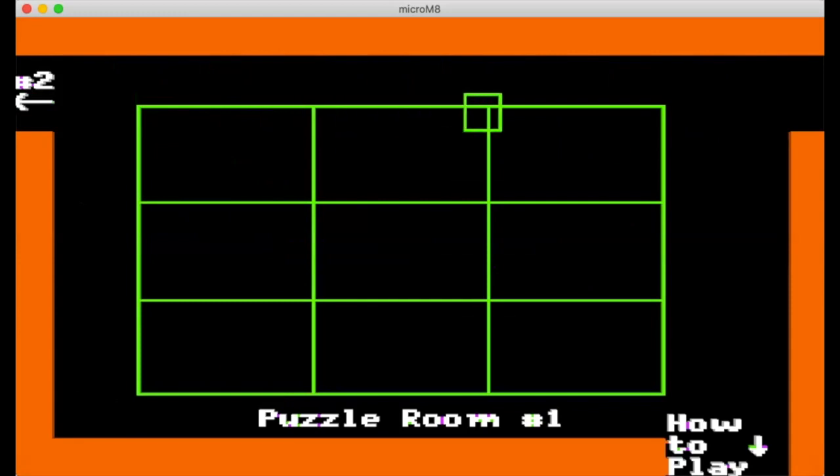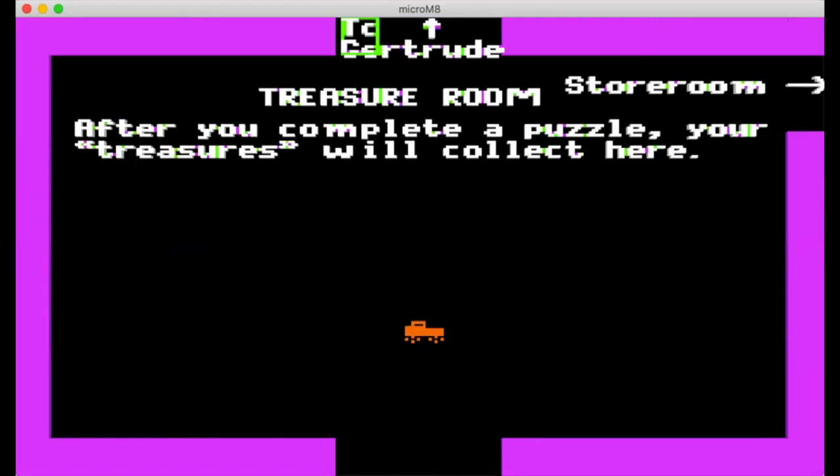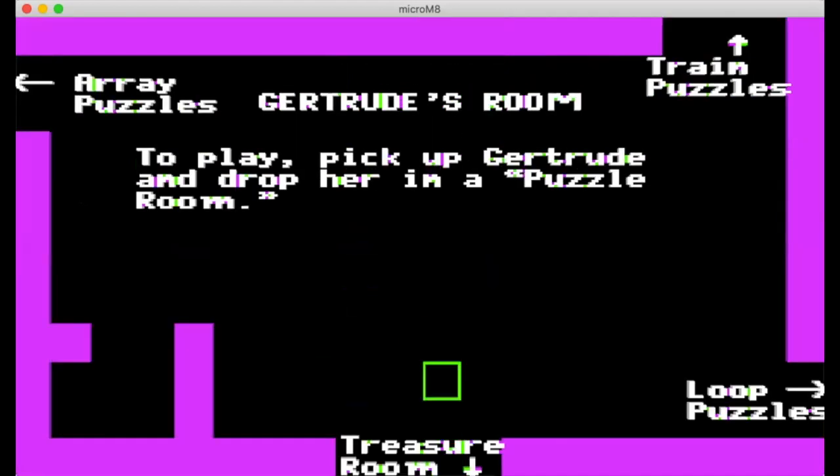So it's a simple game. There's more puzzles. And let's see. So if you look in your treasure room, we should have two. We have our tractor. What happened with our other puzzle? Ooh, is there a bug in Gertrude's Secrets? Or is it in the storeroom? Nope. Yeah. So, or maybe I didn't really win it.